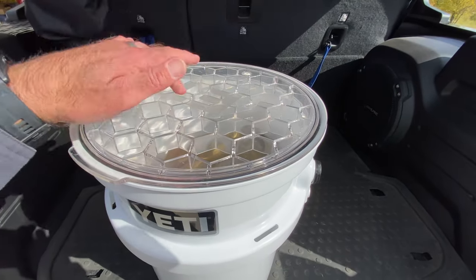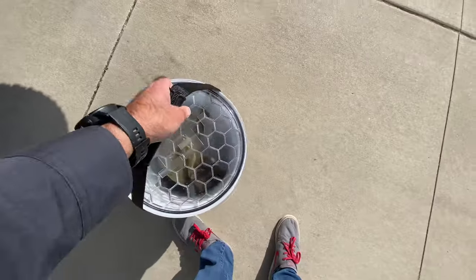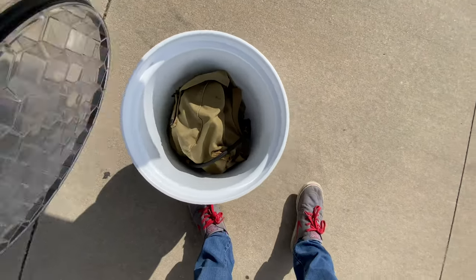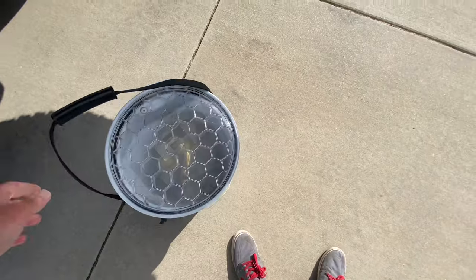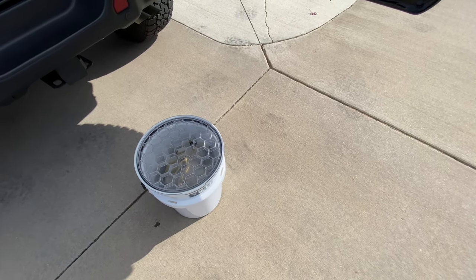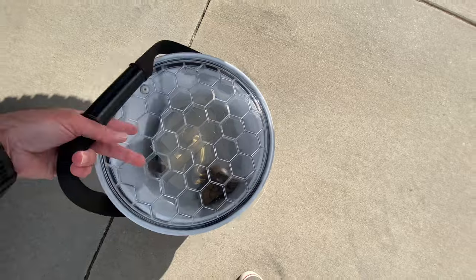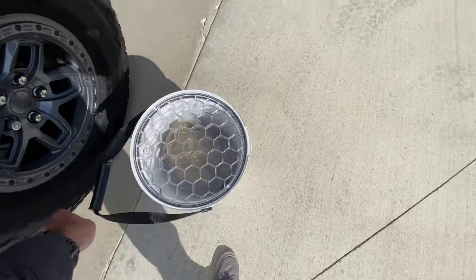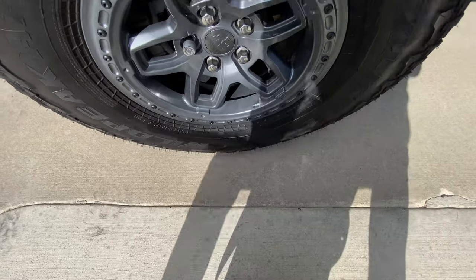You can also use those straps to secure the bucket using the tie-down points in the back of the Jeep. Feel free to laugh out loud now, but you must buy the $30 lid in order to make the $40 bucket worthwhile. Once you add the lid, this piece of gear becomes a multi-use item — you can use it as an end table around camp, set your tools on it in the garage, use it as a seat around the fire, and I use it when working in the yard, on the Jeep, and on the trail, especially airing up and airing down tires.